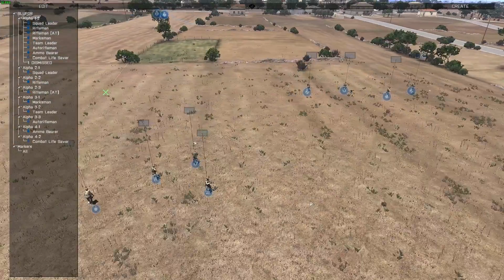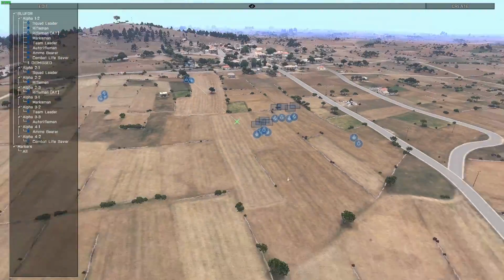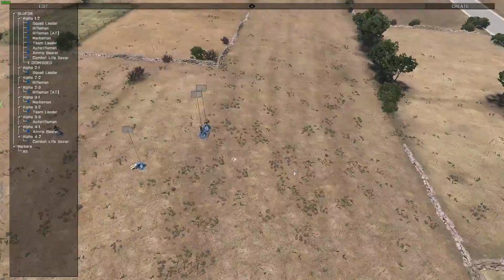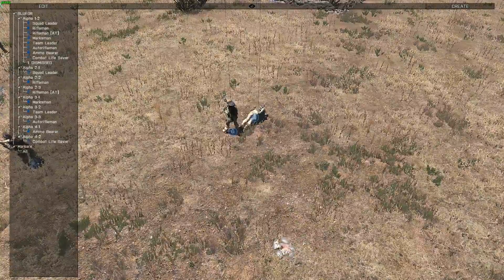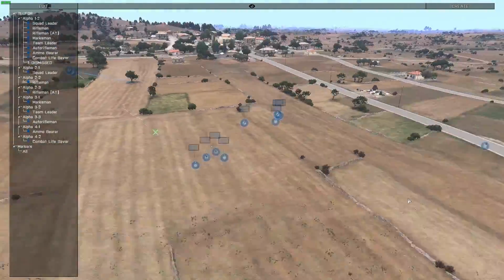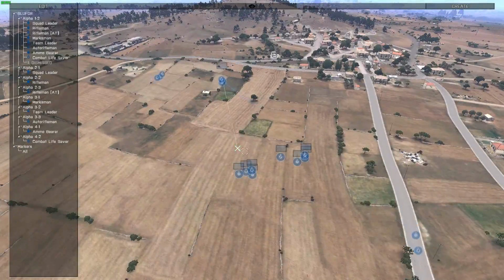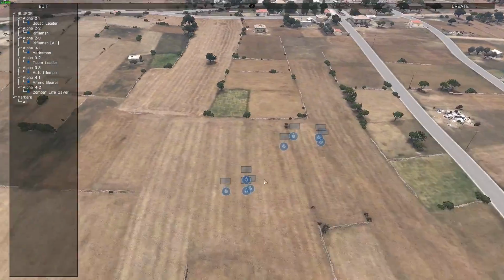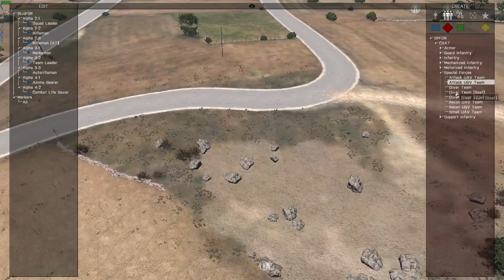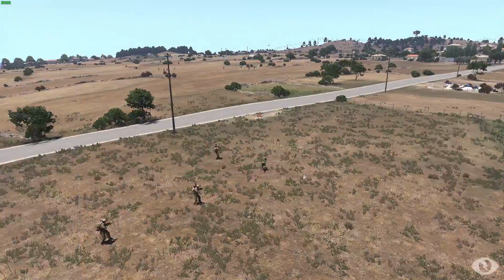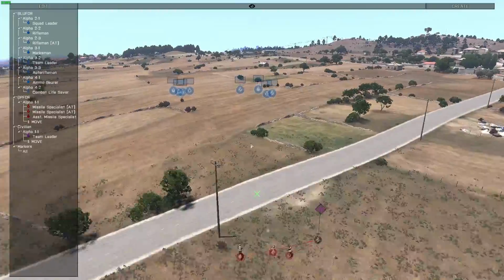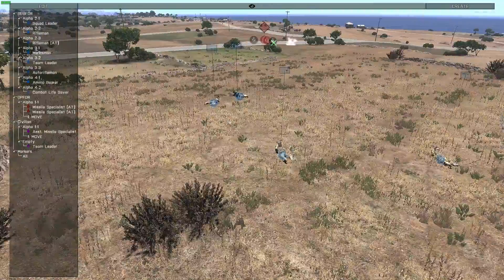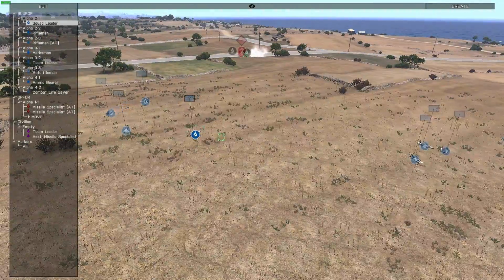And so you can see on the left there that Vcom AI does split them up all into their own groups so I can move them around a little bit easier. But not right now in the video, because I have to fix it. But when they get into combat, they will regroup back up pretty quickly and then also start pathing like they would normally. So it also doesn't interrupt, I don't think, much. You can see here it doesn't work quite as well.